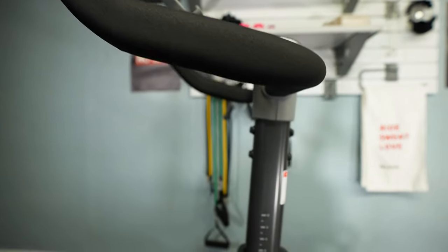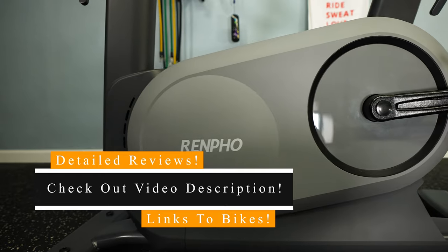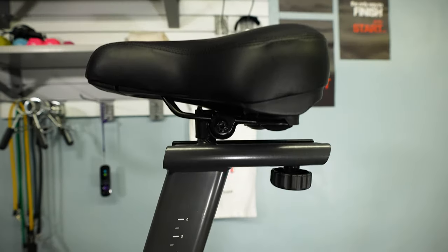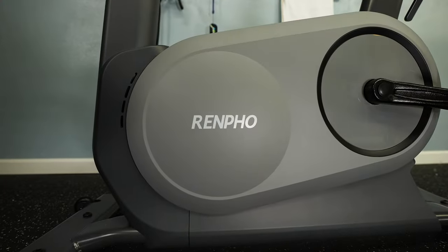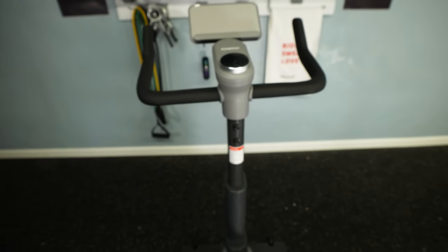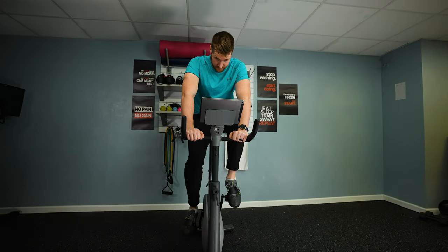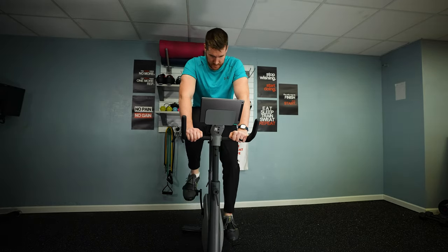I consider this a sit bike. The other ones you can get out of saddle and stand up for a different style of workout. This one's more of a stay-seated option, but it's still a fantastic workout as long as you're okay with that. With all the other bikes you have connected fitness experiences, and while this isn't quite up to that level, you still have that — while paying zero subscription fee. Once you buy this bike, it's yours. You get all the bells and whistles without that recurring cost for the rest of your life.